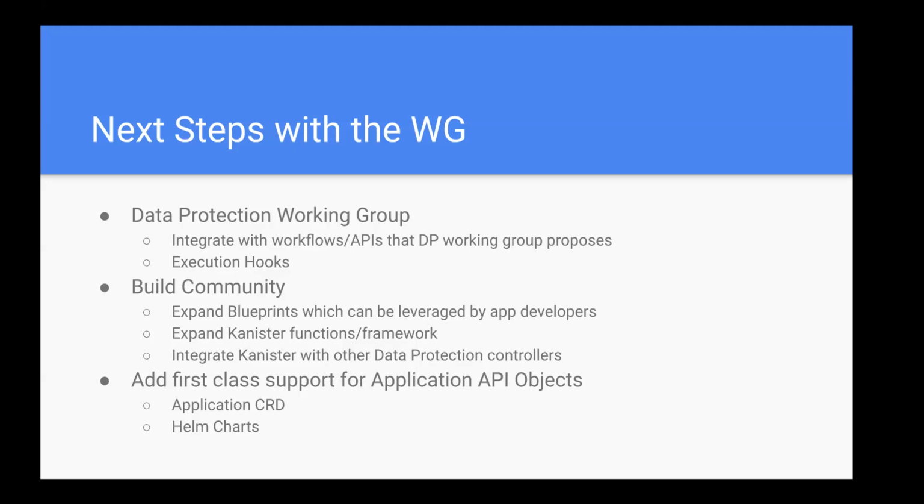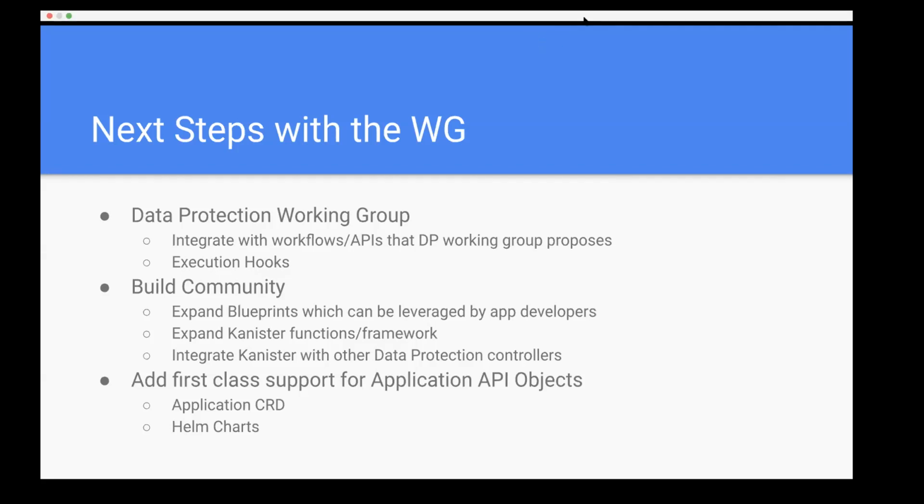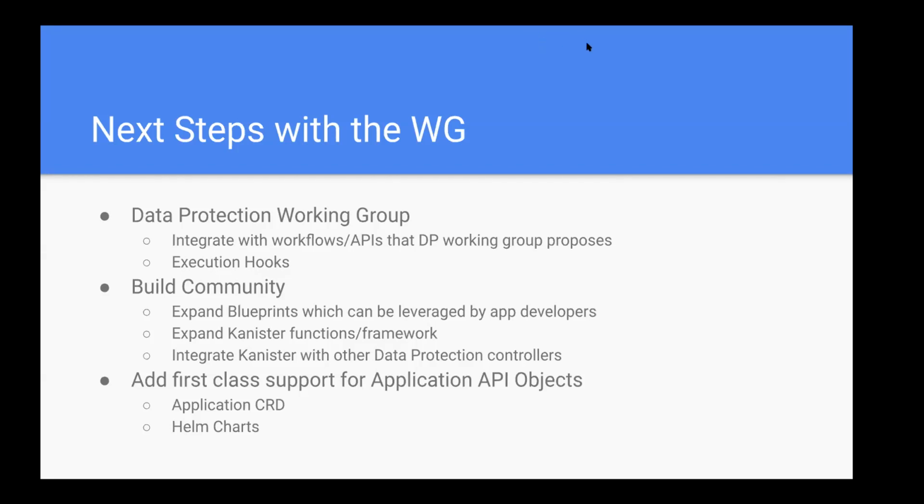We also want to continue to have Kanister support whatever workflows the working group comes up with. I think having a back and forth on those would be really useful for Kanister and the rest of the community. There's also some more community building we want to do around Kanister. I think the blueprints that we write and that others have written would be useful for the community at large, and getting more input and feedback on those, with database experts to help with that.